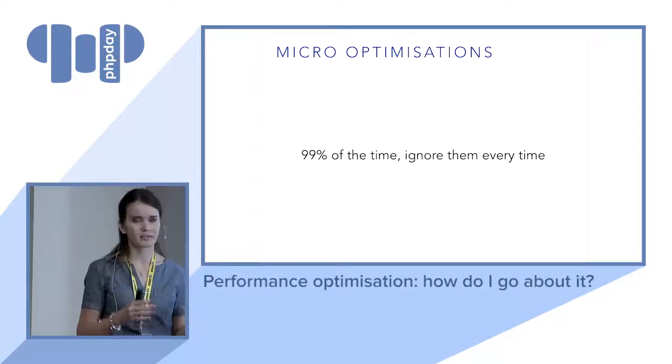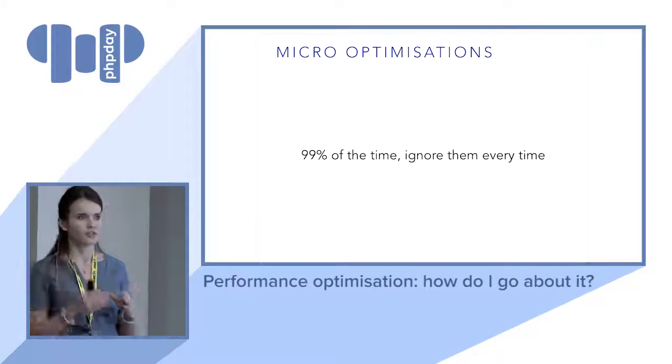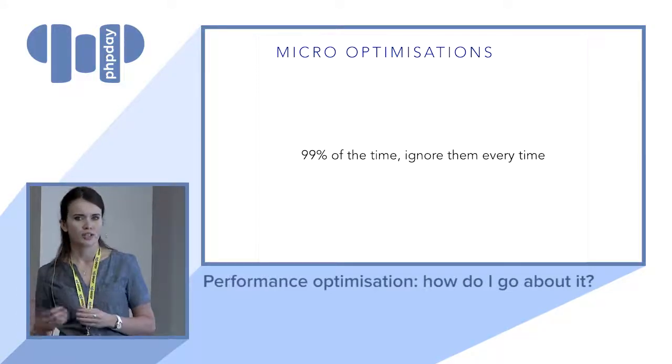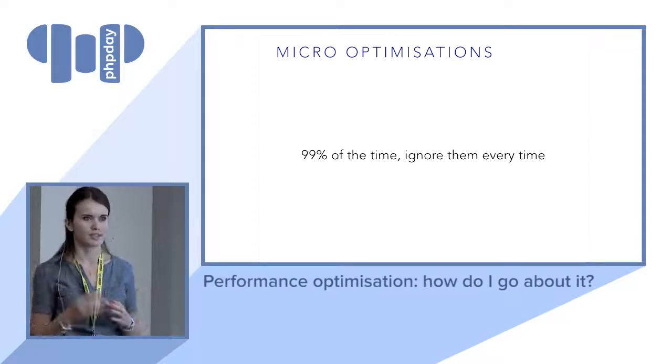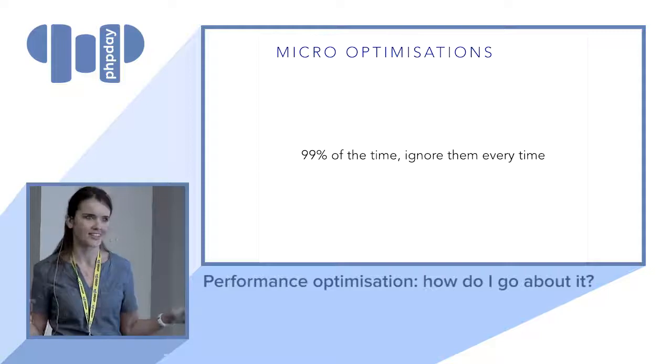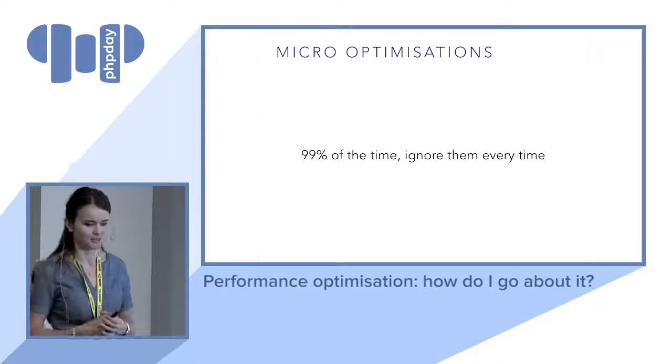Micro-optimize bits of your code. Like if you find that there is a bottleneck in your app, then yeah, sure, do everything you can to optimize that little bit of code. But try and not set off and try and optimize the entire app. So like set off and switch all the double quotes to all the single quotes across the entire app, because that's not really the way to go.